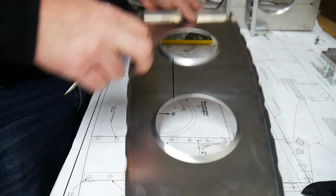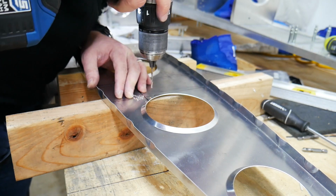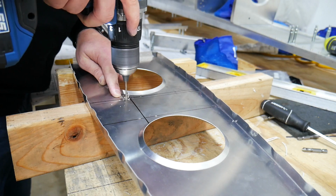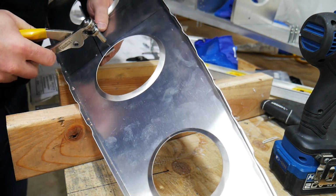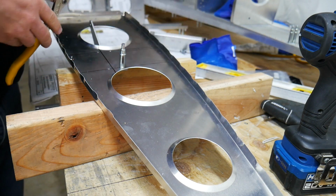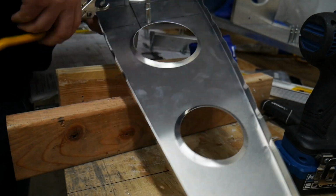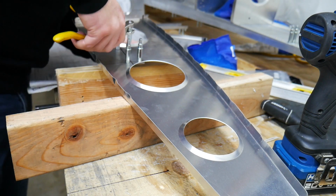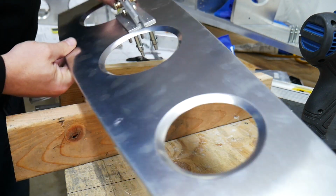Okay, that's where I'm going to drill my 4 holes to be able to put in my bell crank assembly here. Now the hope here is that this will fit. Fingers crossed. Looks like it's going to. Alright, bell crank fits where it's supposed to, and I am happy with that.